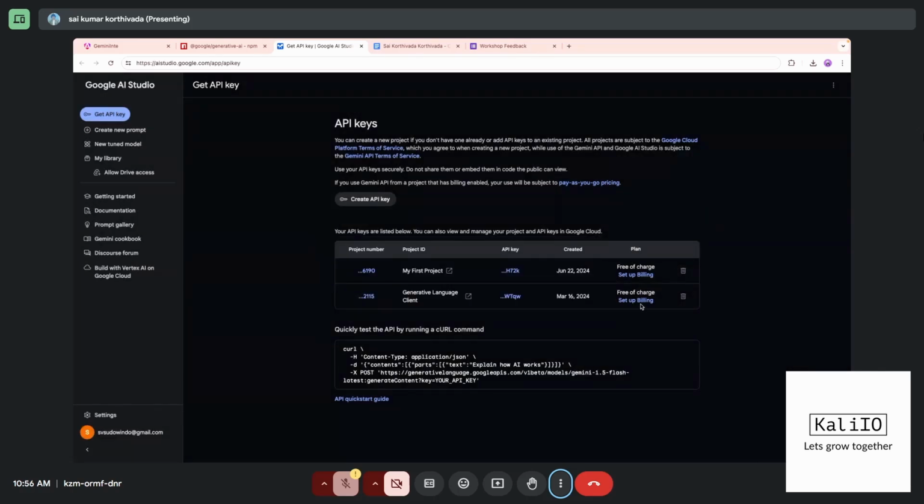Because if you are using the same key for production or something, you have to pay some amount to Google, and you have to make your billing account. Only a few keys will be available for a particular account, so you have to use them in a precise manner and also in a secured manner. If you feel some token is misplaced or misused, immediately try to delete it, because you will be facing the problem from Google, and that affects even your Google account.